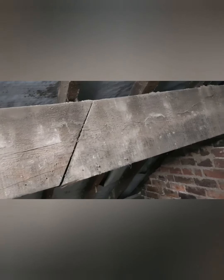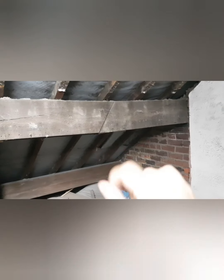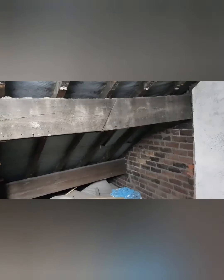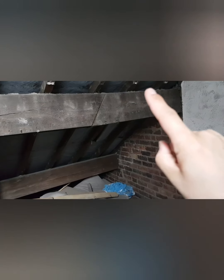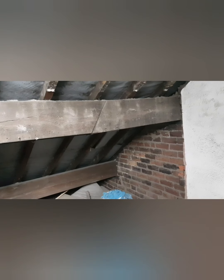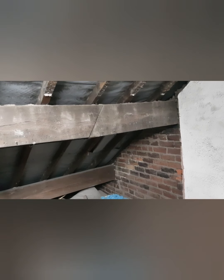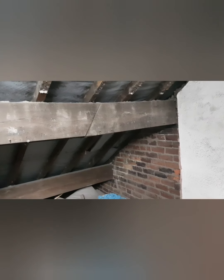It's exactly the same on the opposite side but the gap's not as big. We're getting the BCO in to give us some advice. What we're possibly going to do is put two what they call a flitch plate - it's like a metal bracket, a flat piece of steel that goes all the way across. Depending on what the BCO wants, you get one goes on one side, one on the other, with nicely aligned holes. You drill through and it's literally a nut and bolt so it becomes one big clamp.